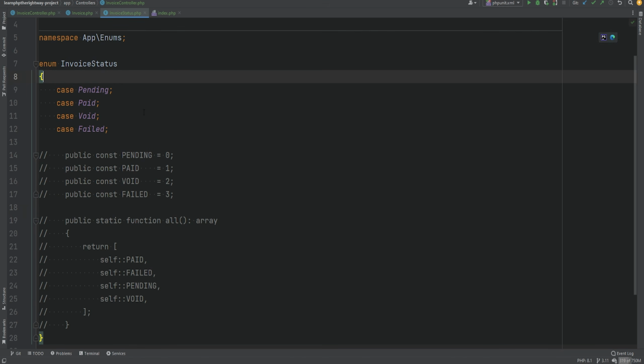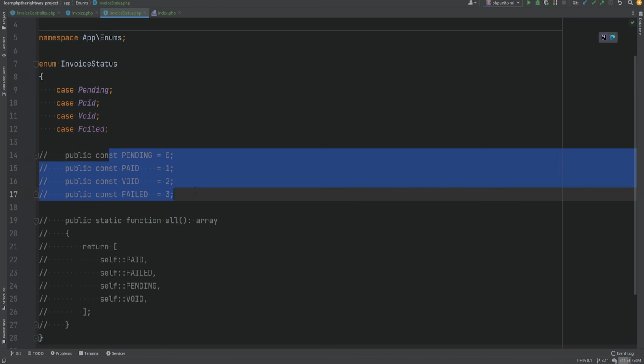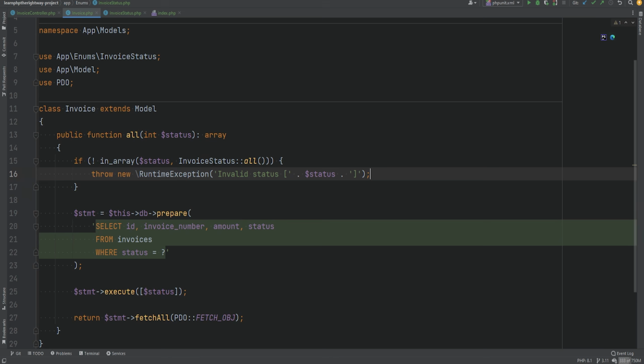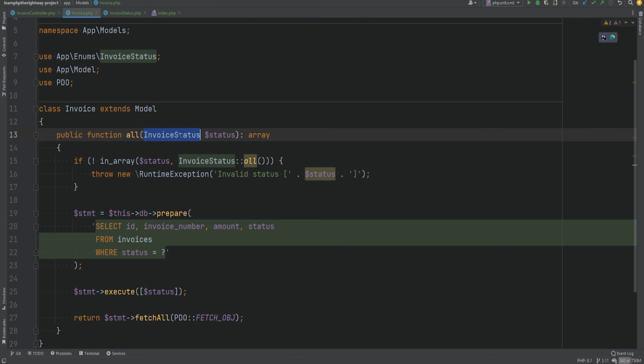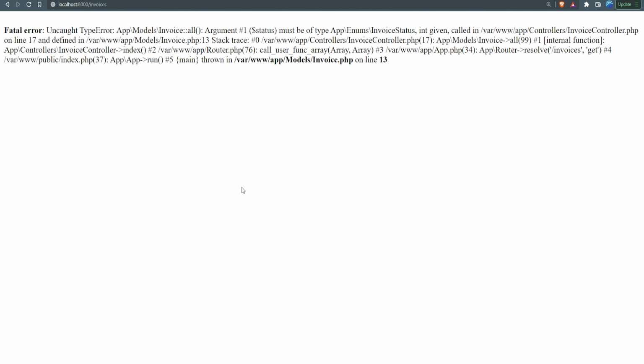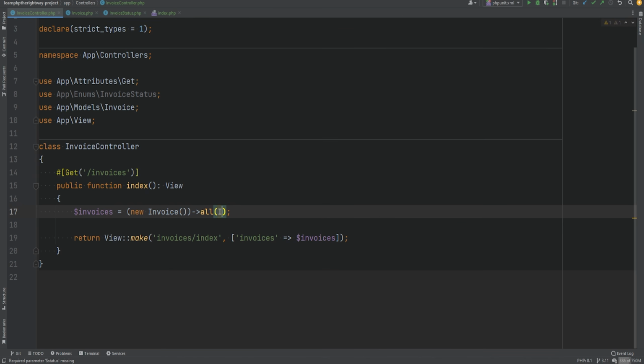Because we're working with objects instead of some scalar value constants, we can actually add type hinting where an enum case is expected, which is one of the main benefits of using enums. So instead of type hinting it as integer, we can actually type hint it now as InvoiceStatus, and because we already saw that each case is an object of the InvoiceStatus enum, any case that we pass in here will pass this type check. So if we go to invoice controller and we're passing 99, of course this is going to fail because 99 is not an object and we're expecting an object of the InvoiceStatus class. So we're forced to change this to one of the cases.